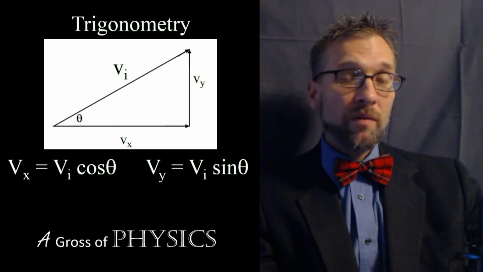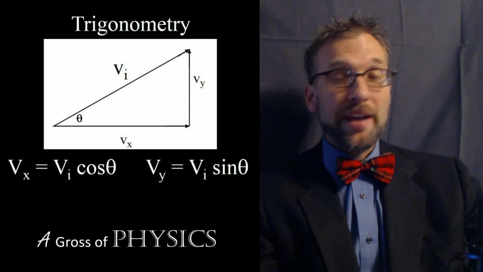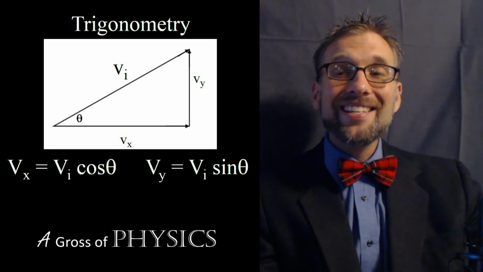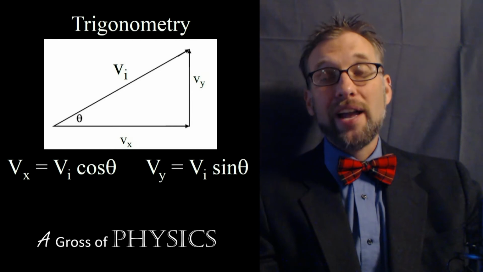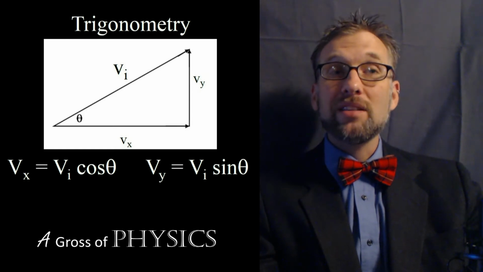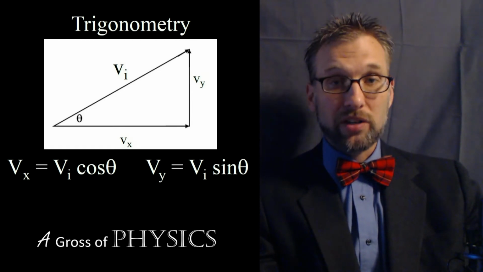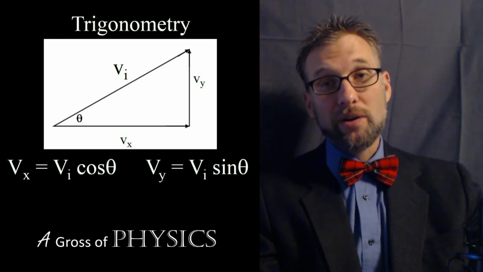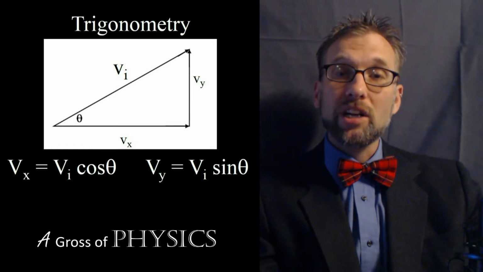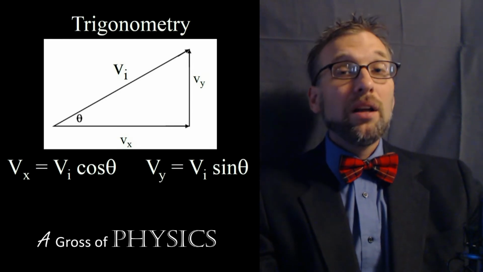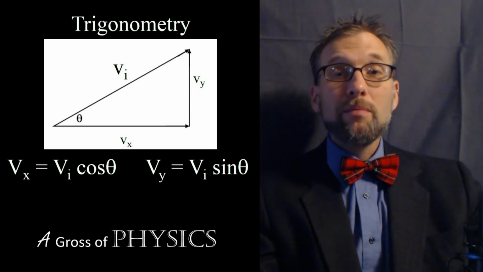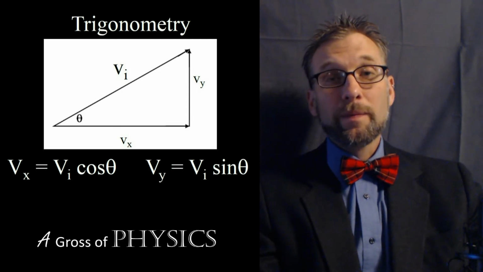Before, if it was horizontal, VIY was 0. Vx was whatever was given. In this case, we don't know either x or y because the angle means that some of that vector is in the x direction and some of that vector is in the y direction. So we need to resolve it into components first. After we do that, the problem is similar to what we've done before.